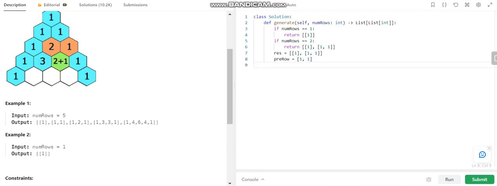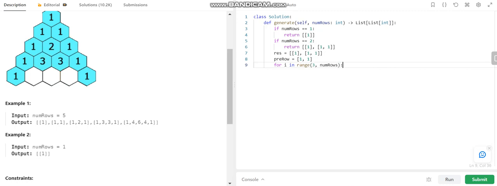And the rows that we need to derive are from 3 to num rows.